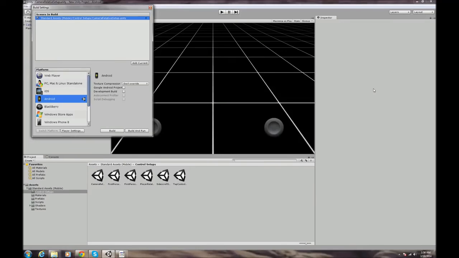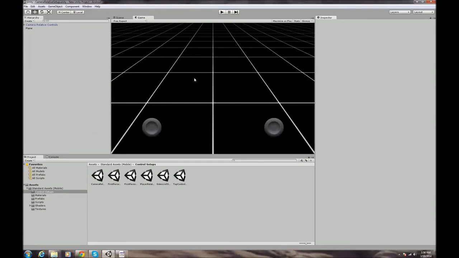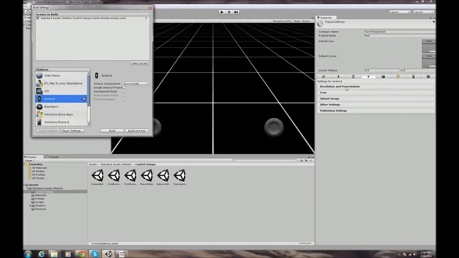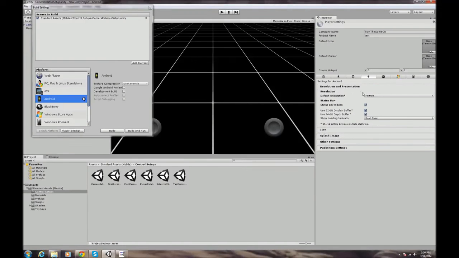But what you'll notice is that it's in portrait view. So right now, let me actually change a few things. If I were to go back to build settings and go to player settings, resolution and presentation, we want to change that to landscape left, just because it'll look a little bit nicer. Or this is actually a good way for you to see how you want to build your game or whatever you're building.